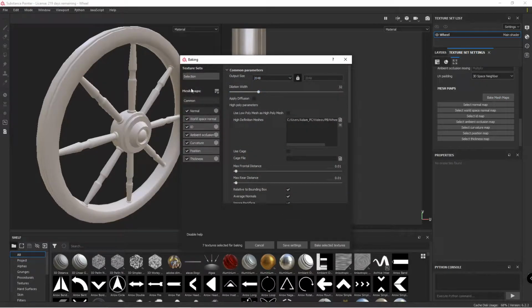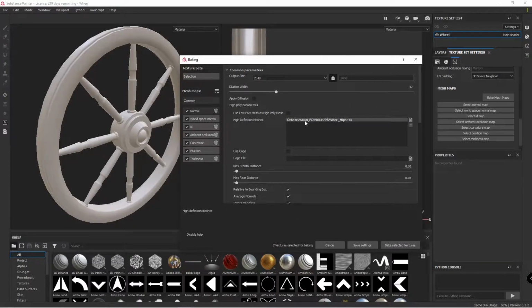On the left we have our mesh maps, the different types of ones that we will need for texturing really nice models with really nice textures. Like I say, I practiced this before. I actually did the video. And we have the high version of this wheel from Maya, if you saw the last video, of exporting your objects. We have this in here. We're going to keep it there.